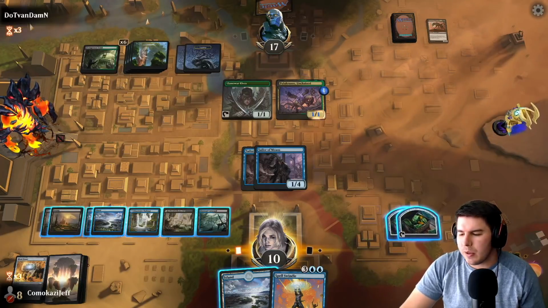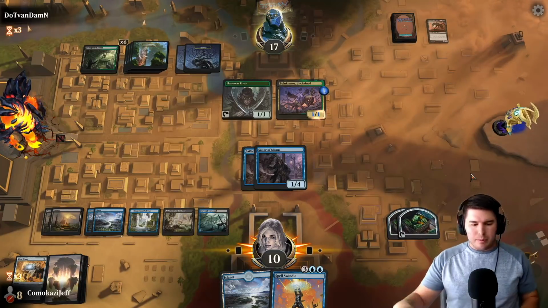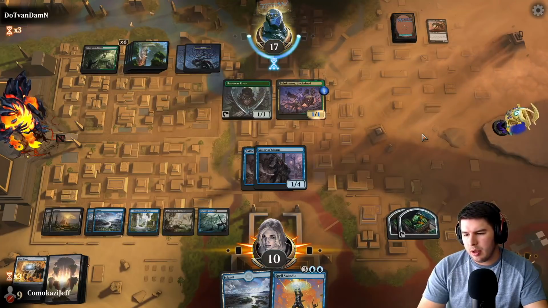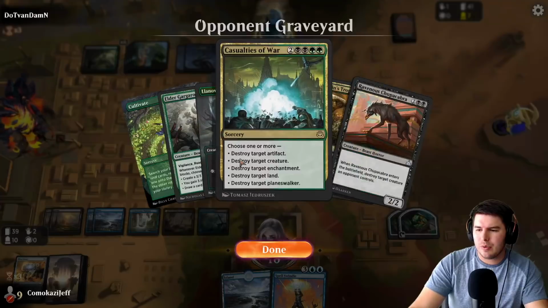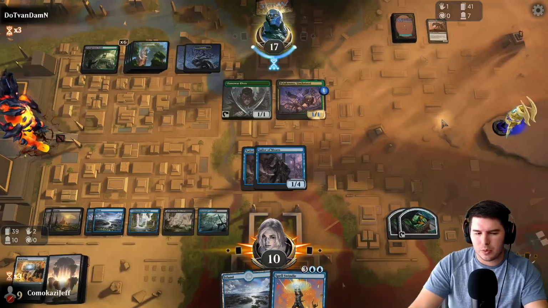All right, now we have Spell Swindle. I at least feel like we have things that we can do. I don't know why they're not swinging Pelucranos. So I want to hit Casualties of War. I'm not sure if this deck would play an Ugin. It's probably a Casualties of War control deck. So Elder Gargoyles, Casualties of War. That's what we're trying to Spell Swindle.